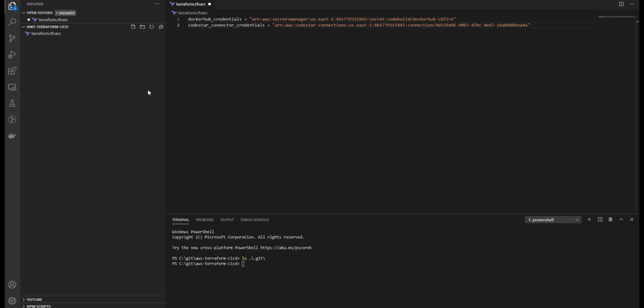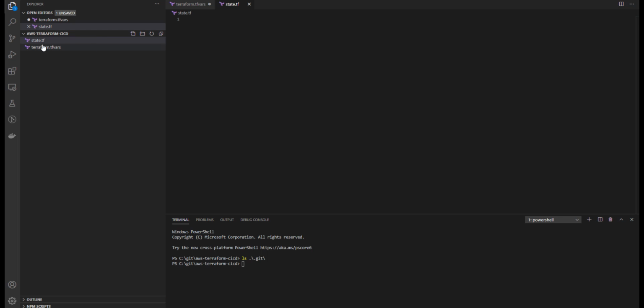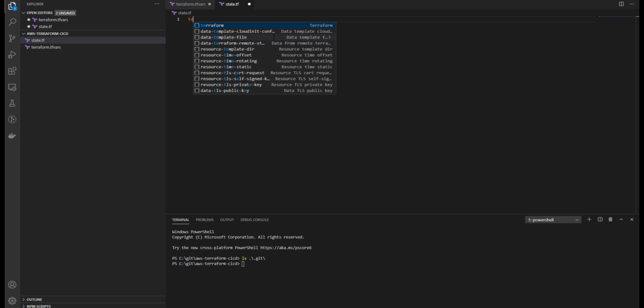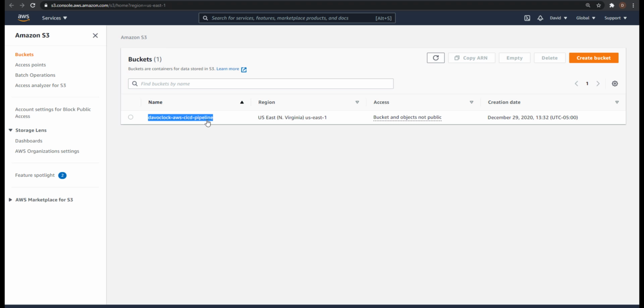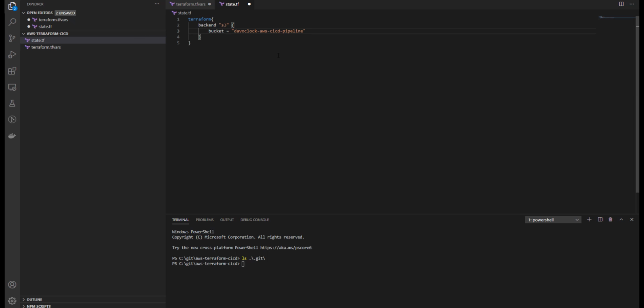And the other file that we also want to create, I'm just going to call it state.tf. It has to have that .tf extension for Terraform to pick it up. And this is just where I'm going to define the Terraform backend, or the location for the state file. So here we have to say what the name of the bucket is. This is the bucket that we created manually beforehand. So that's what the name is. I'm going to tell it to encrypt by default. So encrypt true.